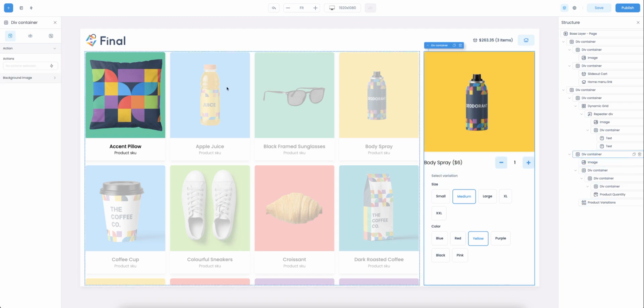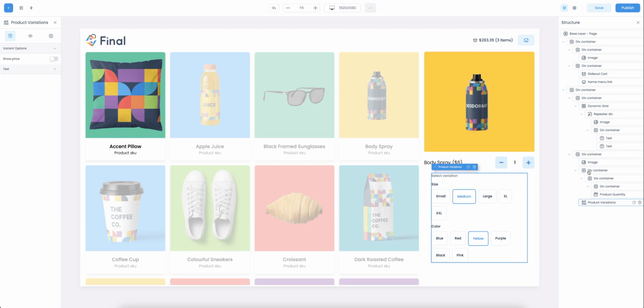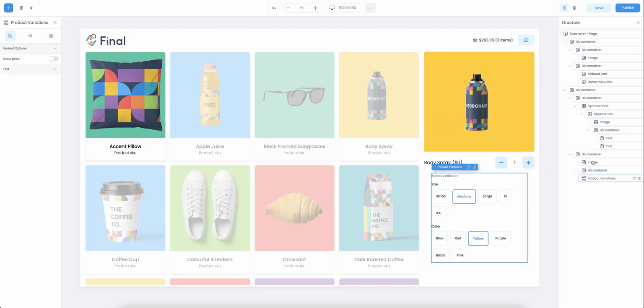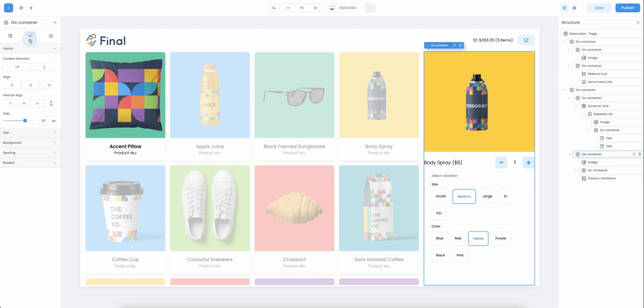And I think we should just left align the whole color here, so we get a nice straight edge here.